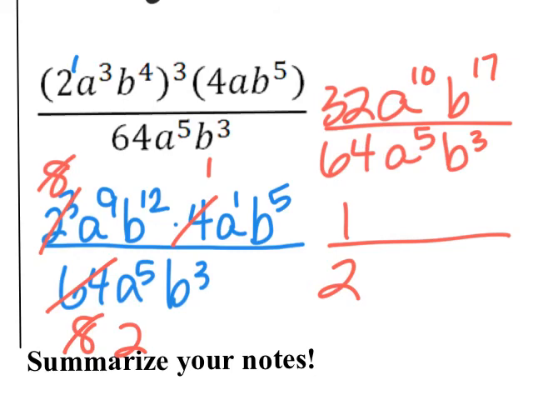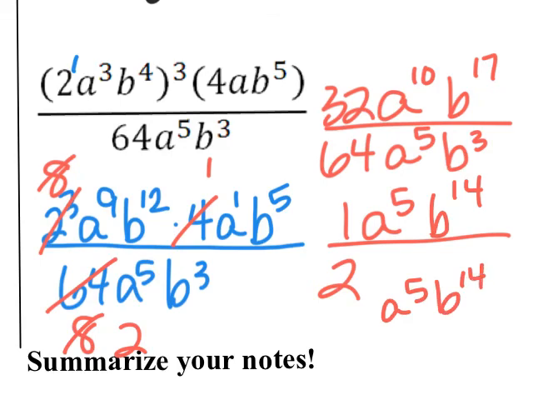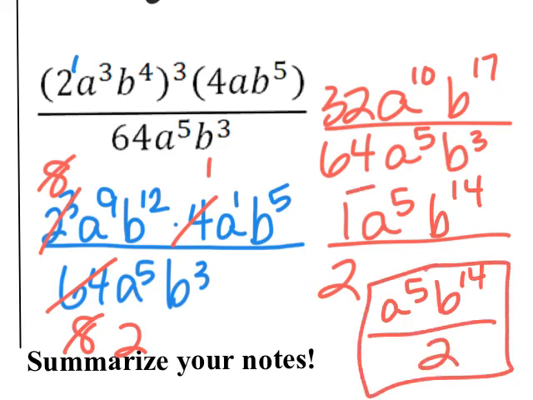Then I have 10 on the top and 5 on the bottom. 10 minus 5 is 5. So I have 5 more on the top than I do on the bottom. And 17 minus 3 is 14. So that should be a b. Sorry about that. Let's fix that. That should be 14. So you can leave it like that. The other way you would see that, since there's a 1 there, most of the time when you see it in a book or on a test, it's going to get left off the top. And you could leave it just like that or like this.